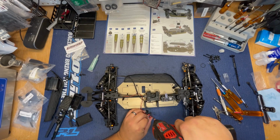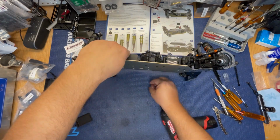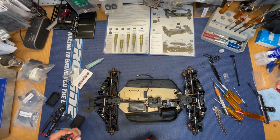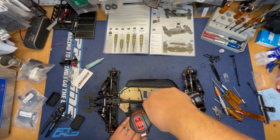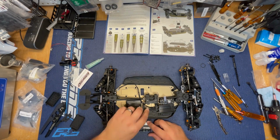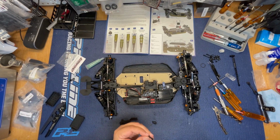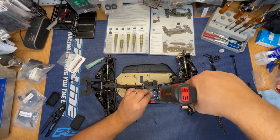I'm really just going to speed through this next part. We're just installing the radio gear. Pretty straightforward. TEKNO does have a great way of routing the wiring for your radio system back from the battery tray, underneath the switch area, and into the receiver box area. Makes for a neat and tidy installation.